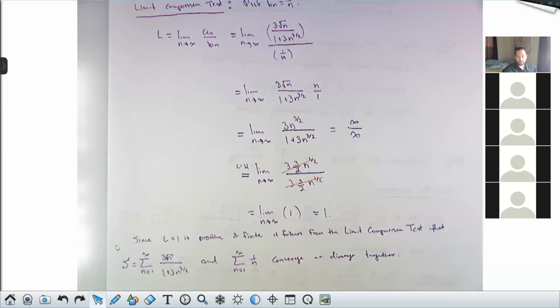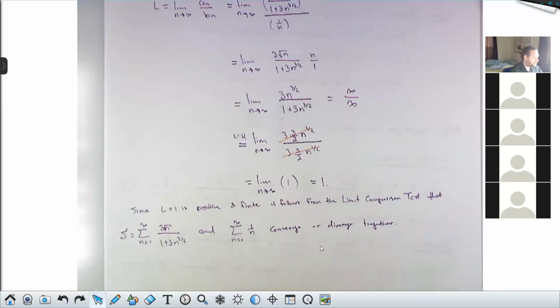So I'll say this. Please, when you get to this part of a limit comparison test, make sure you write the sigma here. It is actually important. It's not just me saying it's bad notation. It's me saying, if you don't write the sigma, you're talking about something else. Remember, the limit comparison test tells us that two series converge or diverge together. So the output from the limit comparison test, since this ratio an over bn has a positive and finite limit, is that the series sigma an and sigma bn converge or diverge together. And I'm still not done.